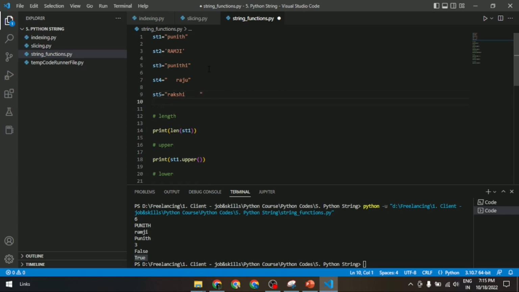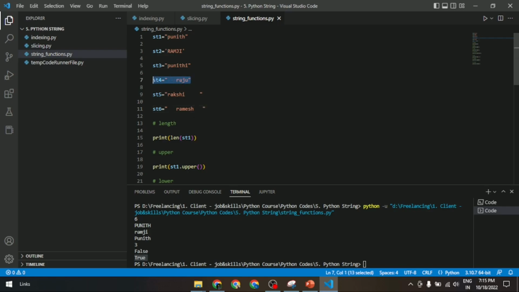Then st6 is equal to Ramesh. I will create spaces at both ends to execute a strip operation on these strings.